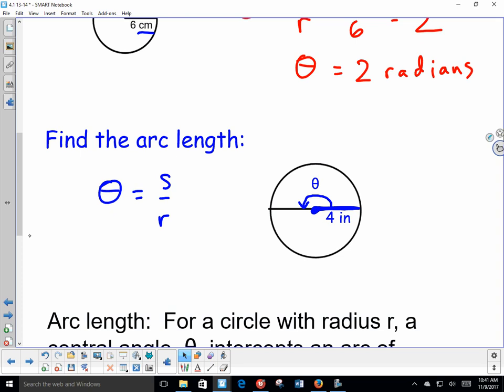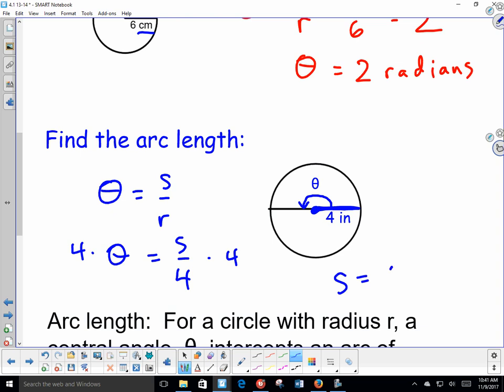You could do theta equals S over 4. Okay, so theta is equal to S over 4. We're trying to find the arc length, so what are we trying to find, theta or S? S is the arc length, and so I can multiply both sides by 4, but do we know this angle, theta? I get S equals 4 times theta, but what's theta? Look at my picture. Oh, it's 180 degrees. So am I going to plug in 180 degrees? No, because this formula only works for what? Radians, so I better not plug in 180, I better plug in pi. Pi radians. So S is equal to 4 times pi.